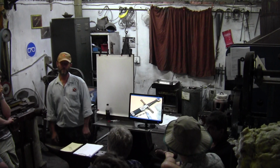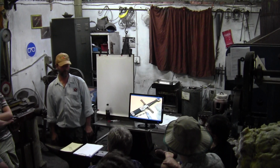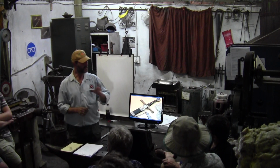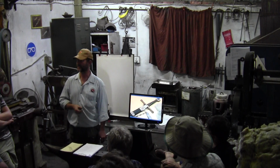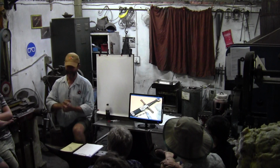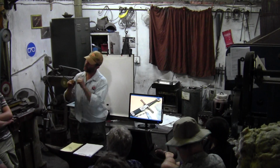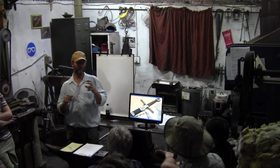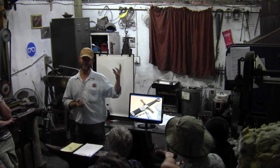All right, I'm going to go through some historical Bowie knife makers by photos just now. But first, let's talk briefly in the broadest sense, because once you have decided you want to make this knife, you must go and research, because the Bowie knife, as a historical item, once you start looking on the internet, there's plenty. So you're going to first decide whether your Bowie style is going to be dictated by history. If you choose to make a historical knife, don't just make it your historical knife. Try and recreate either a specific piece or bring out a specific emotion that evokes the style of the time.